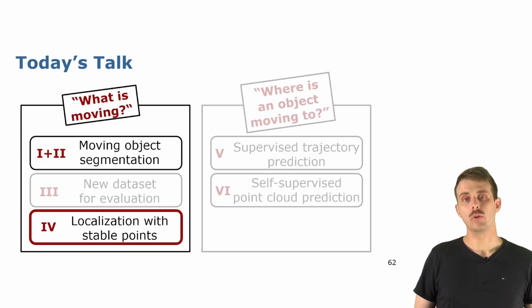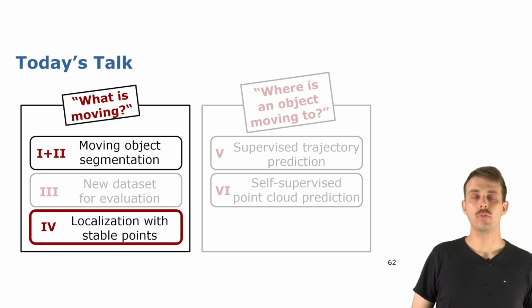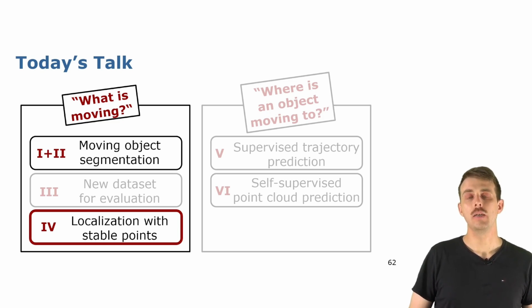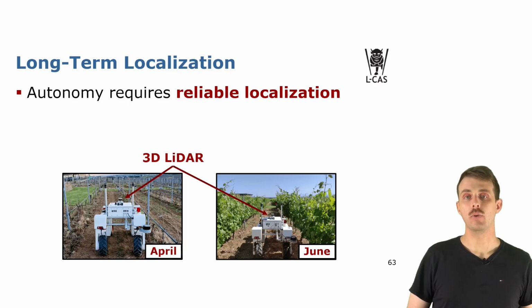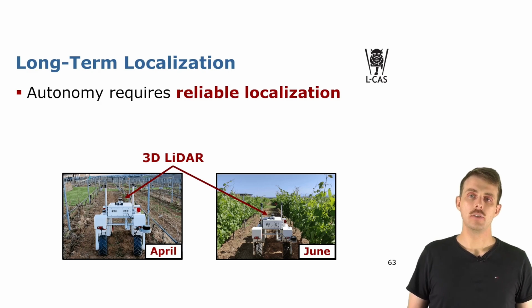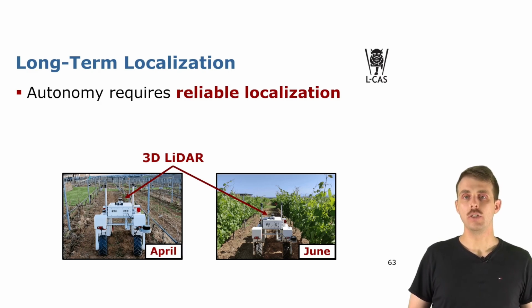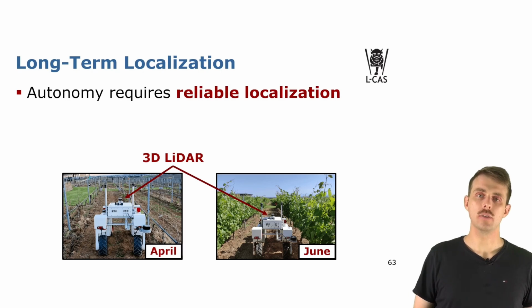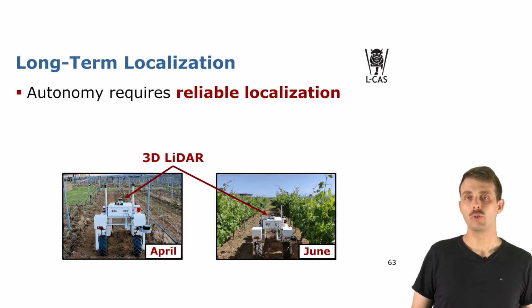So lastly, I would like to also talk about this last chapter of the first main research question, and this is about localizing using stable points. In this case, we go back to the example with the orchard robot or the vineyard robot. And these robots often operate autonomously in the vineyard and they require a reliable localization. So they're often equipped with LiDAR sensors, and especially in vineyards where, for example, the GPS reception is bad, or maybe if you operate under some trees, you want to use the LiDAR to localize in a prior map.